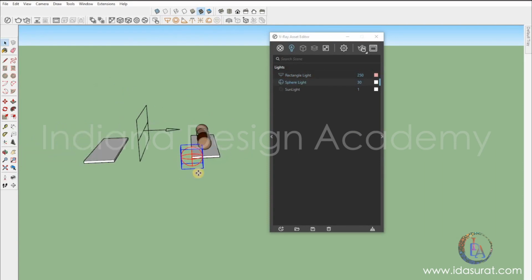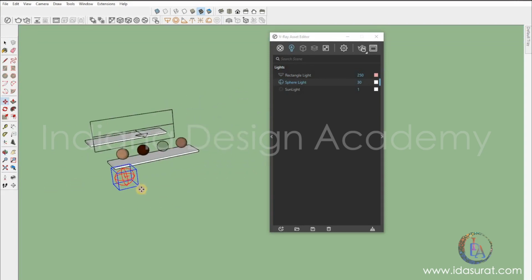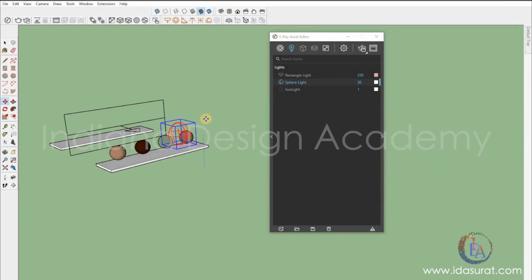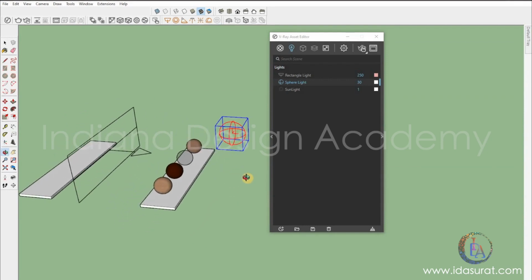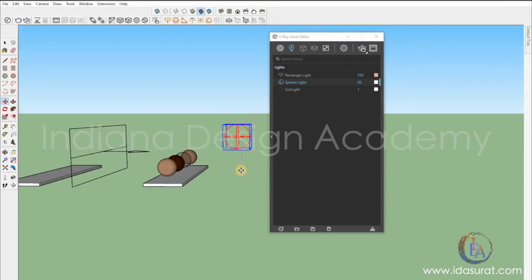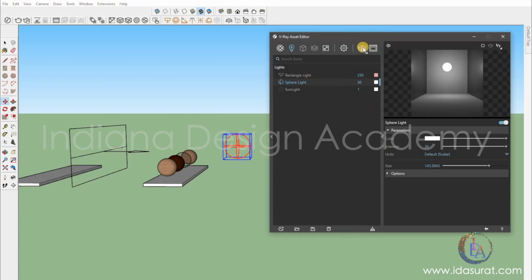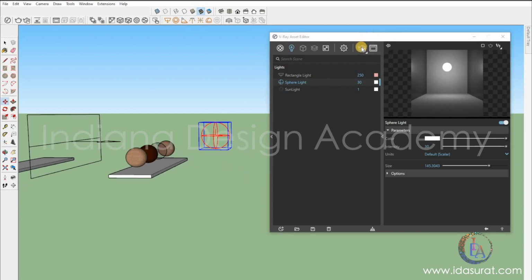Now see, when I place over here, it shows me the sphere light. I'll be moving this and placing it a bit properly so I can see the effect of this light again. Let me adjust this. Let me change the angle and keep on seeing. Let me keep the near so I can get an idea. Now I will expand this sphere light. Let me see an interactive render at present over here.